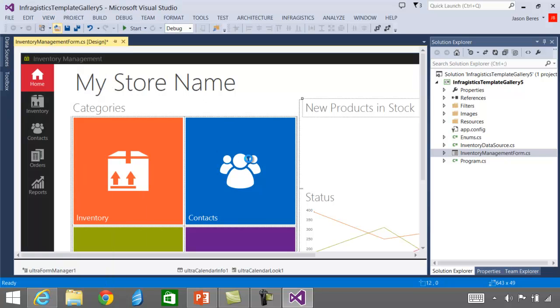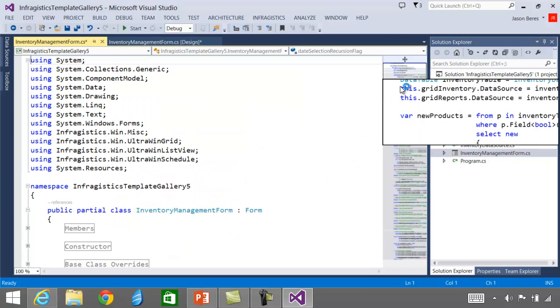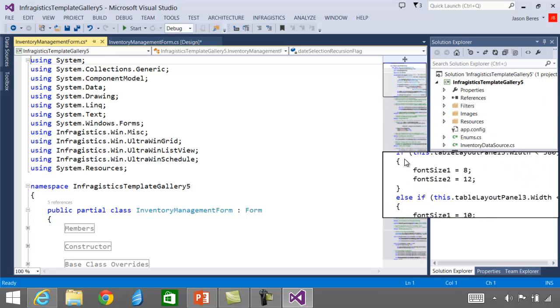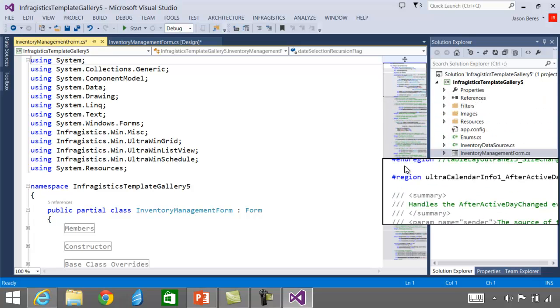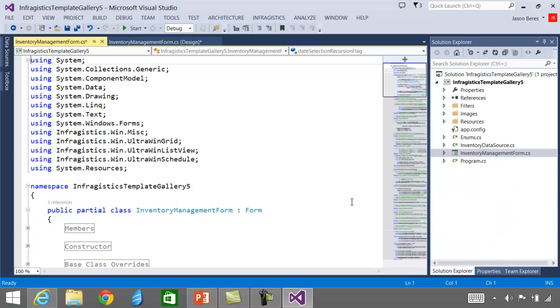If I go ahead and view the code, the nice thing about Visual Studio is we have the code toolbar here on the right-hand side. You can see that there's plenty of green, so there's lots of comments, and there's plenty of code here, so you can actually understand how to build an application that works like this. And that's our goal, is that this isn't some phony smoke and mirrors thing that you're not going to be able to work with. This is actually a running app that looks beautiful that you can go ahead and modify.